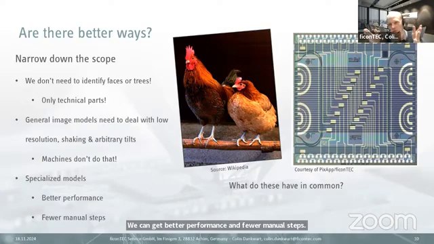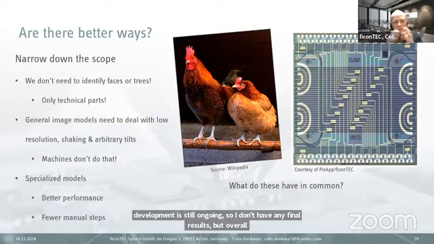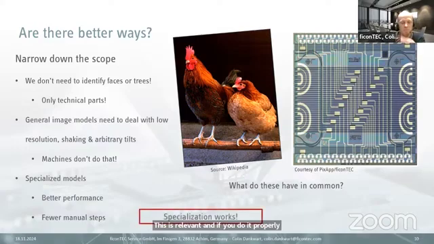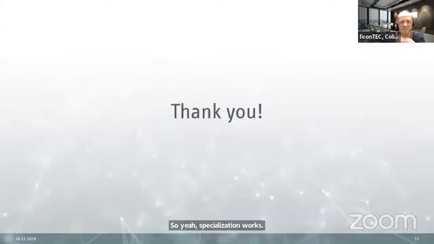This development is still ongoing, so I don't have any final results, but overall, in some cases, we were able to reduce the number of false identifications of parts by about 50%. So this is relevant, and if you do it properly, you can get good performance out of it. So yeah, specialization works. That's the message. Yeah, and that's all from my side.